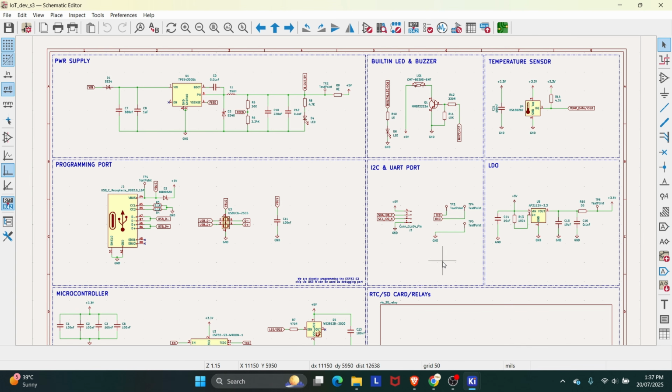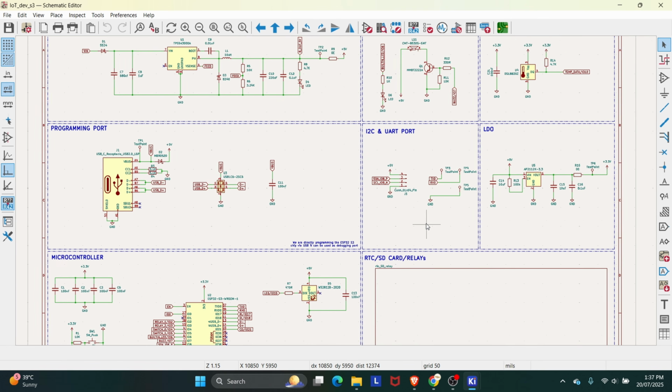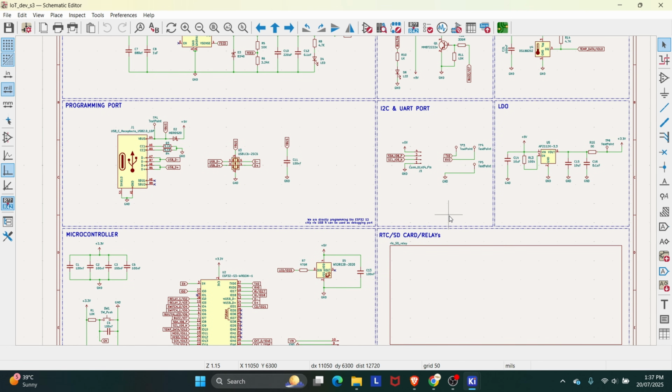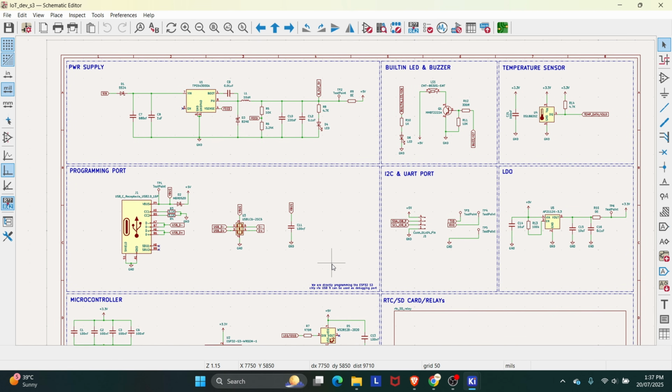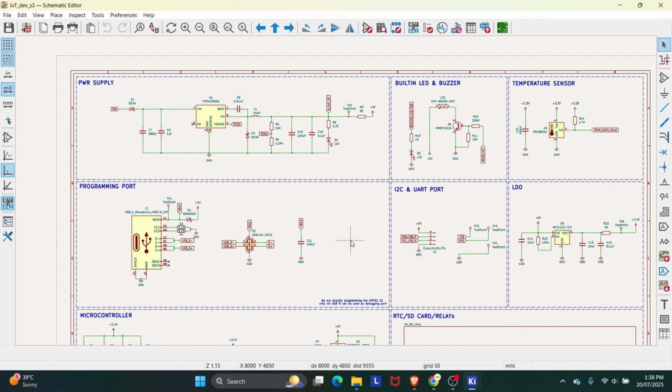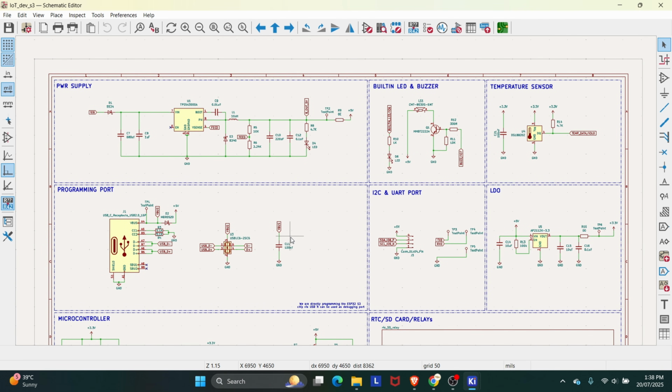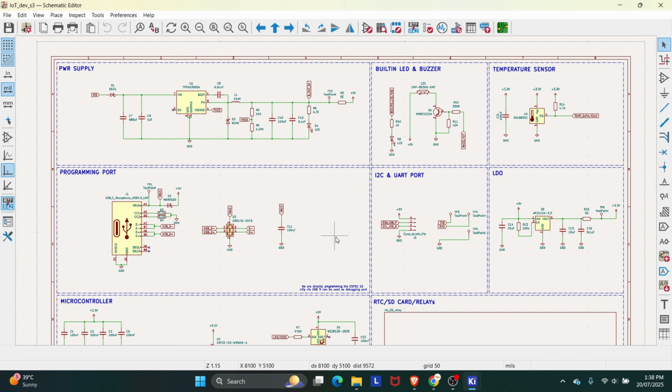Now we will go for the review of our schematic. Reviewing the schematic of the PCB is really important. Do it multiple times. Check it at least 2-3 times, in multiple iterations, so that you can avoid any minor or major problem in your design. All right. So we will take the help of AI tools, and we will check how AI can concisely review our complete schematic. And one more thing, guys, sometimes AI reviews everything in detail. So I will explain what you have to choose and what you have to ignore after reviewing the schematic.